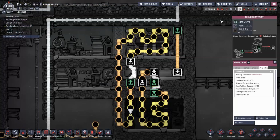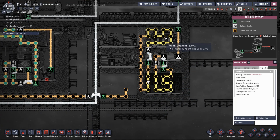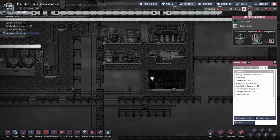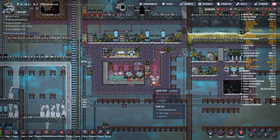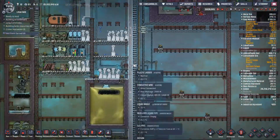Now, what else does this cool down? Actually, I forgot. There's so much. So this is the cooling loop for down here, and then this cooling loop here cools down the actual steam turbine up above. Just your basic average heat deletion device with a little bit of cooling thrown in. Actually, throwing gases through here. There is so much going on in this base. I think this is an attempt at some sort of boiler, maybe a natural gas boiler. I'm not sure, but it seems to be decommissioned anyway.